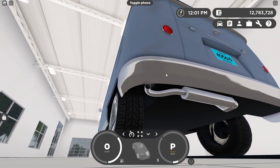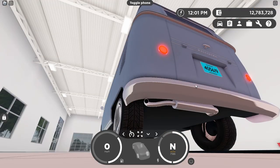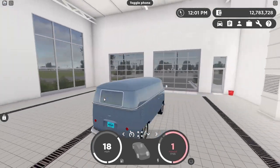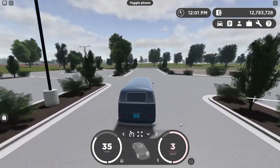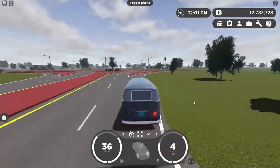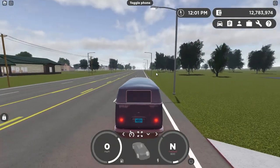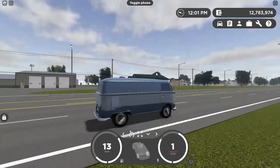You can barely hear the engine over the birds chirping. We're gonna take this thing for a spin. Honestly, I feel like this van aged really well. This thing is very slow — you're really ringing it out. You're definitely not gonna get places too fast in this, but you can't expect too much. What does it top out at? Probably not very fast. This time it's gonna be a zero to top speed and braking test, because there's no chance I'm hitting 100. I don't even know if I'll hit top speed — this thing is slow.